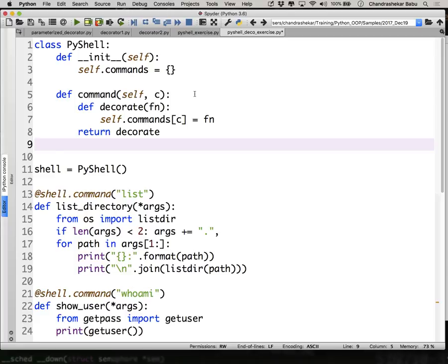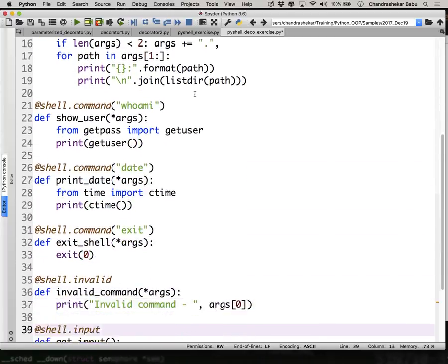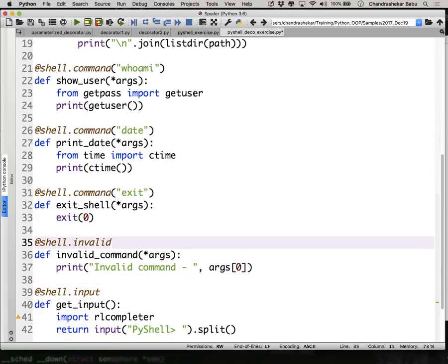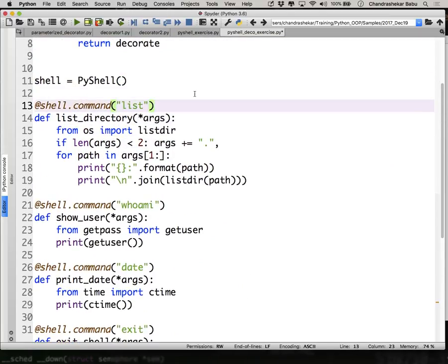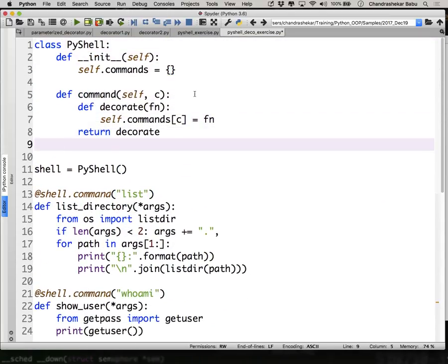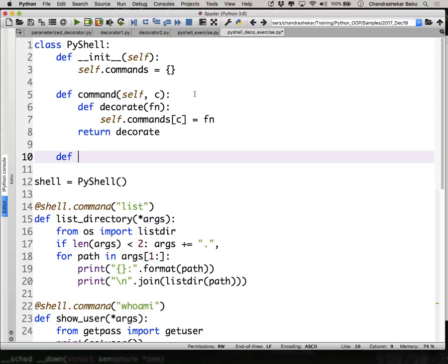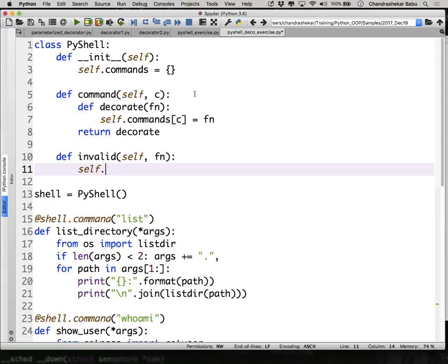Understanding it? The next, I have self.invalid. So what is invalid? Here it is. There's another decorator, not a parametric decorator. Invalid of self, target function. What should it do? Self.invalid command is equal to the target function.